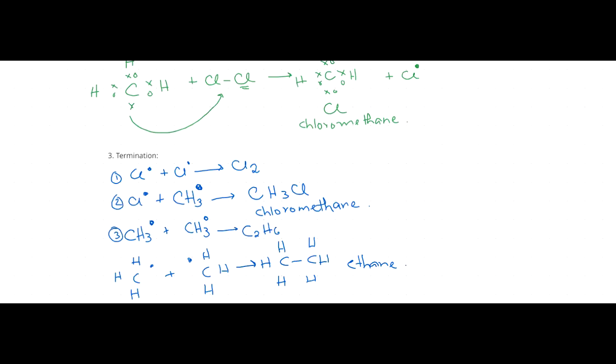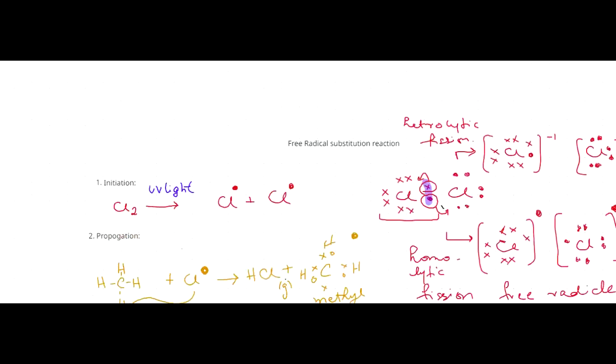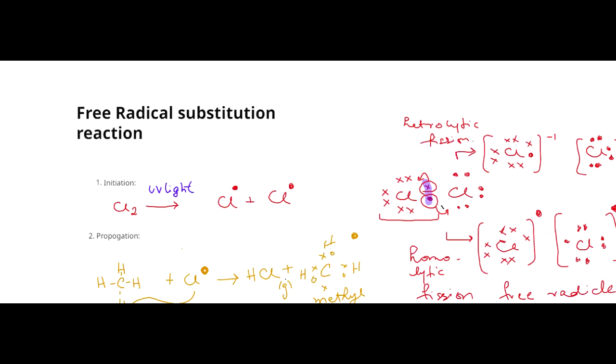So, in a free radical substitution reaction, we always start off with initiation. In initiation, what happens is that, with the help of UV light, okay? Now, let me also explain why we need UV light. Halogens are non-reactive and only react with UV radiation, but the reactivity of halogens increases down the group.